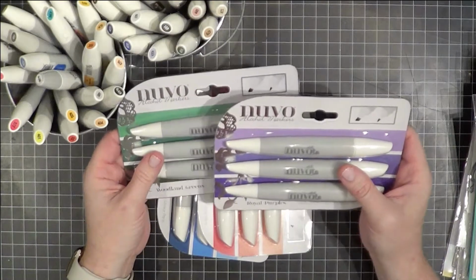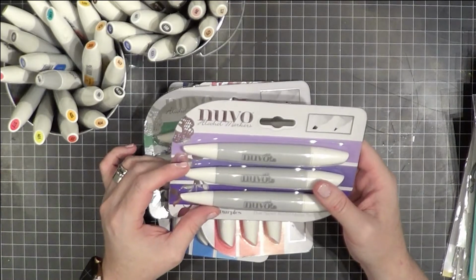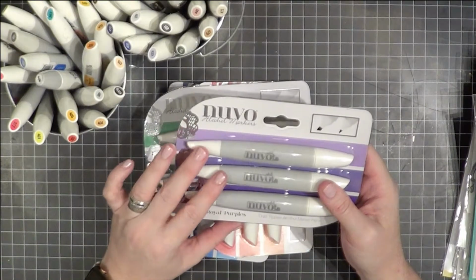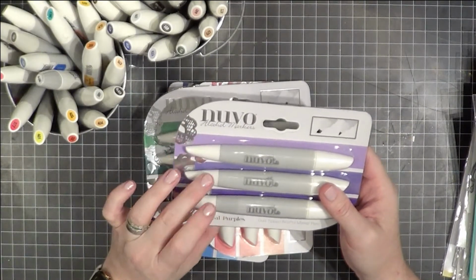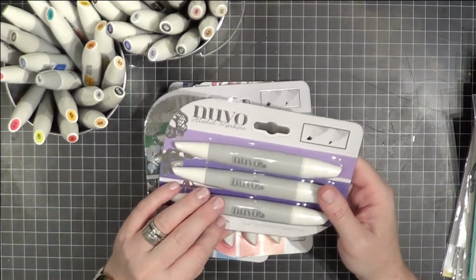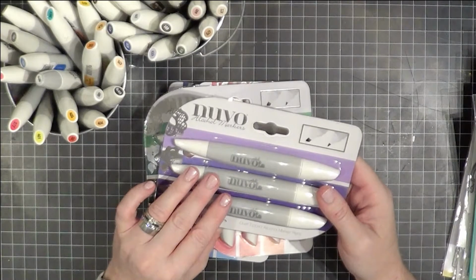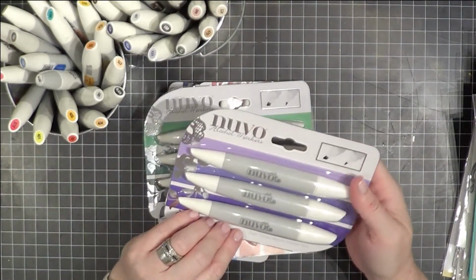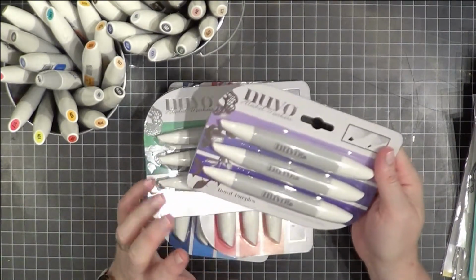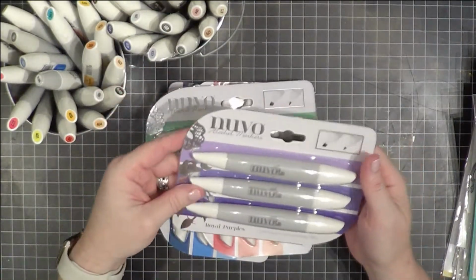I think it's $6 for a set of 3, instead of close to $6 per marker for the sketch markers from Copic. Now, at the moment, these are not refillable, and they are not available for individual purchase. However, I have heard that they are going to soon be available for individual purchase, and they're working on refillability, if that's a thing. But right now, if they're this affordable, a lot of the colors that you would want to refill are ones that you would use up enough of that you would be happy having the other ones, to me.